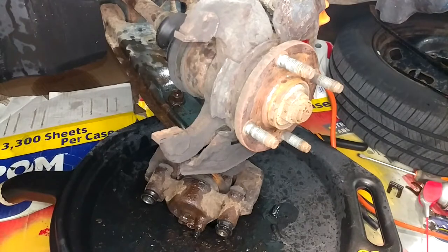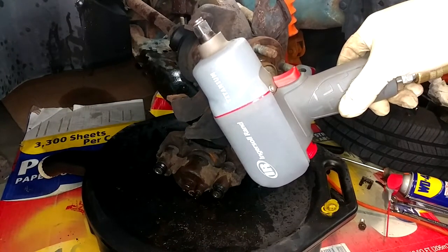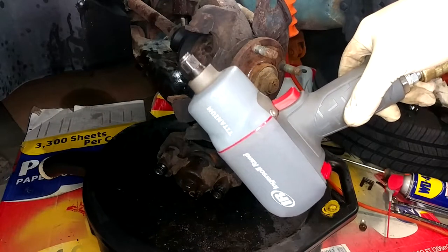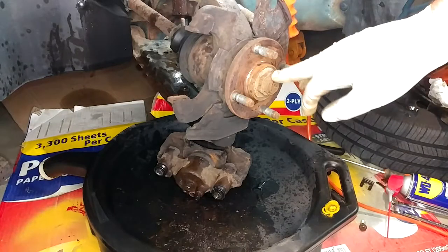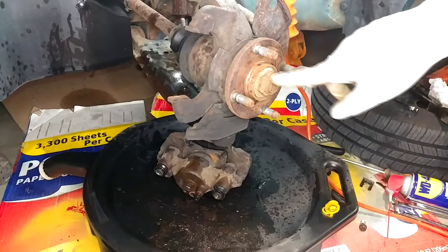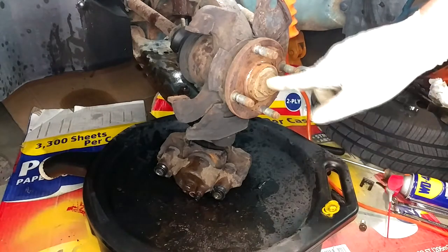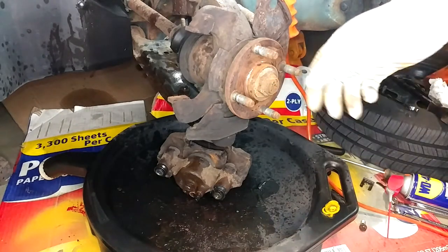Now it's time for one of the moments of truth of this project. There are two jobs on this car which are the entire reason I own this particular impact gun — it's an IR 2235 Ti. At the time I bought it, this was one of the most powerful impact guns on the market, at least top five. These axle nuts are a nightmare to get off. The first time I did one, I ended up taking my angle grinder and grinding the nut and the end of the half shaft down almost to the halfway point before I could get on it with a punch and hammer.